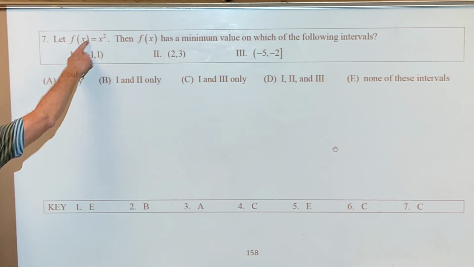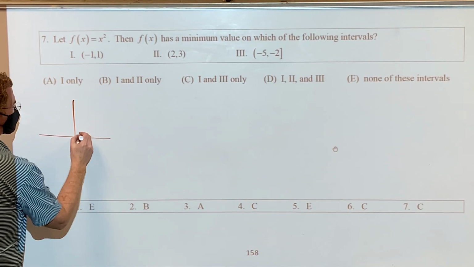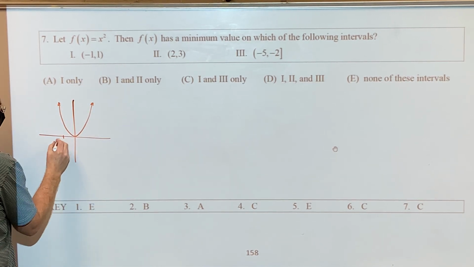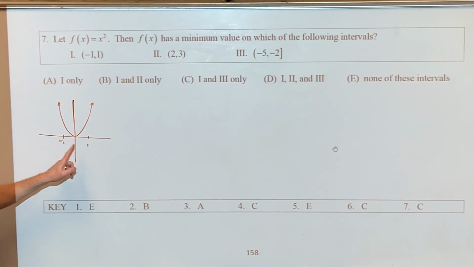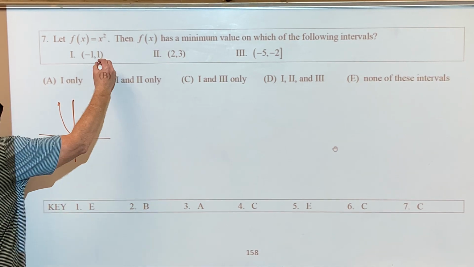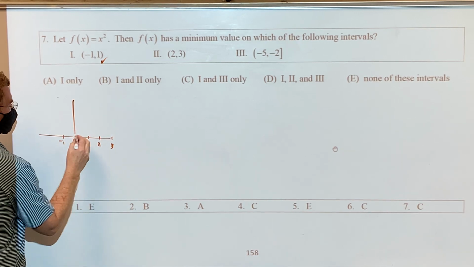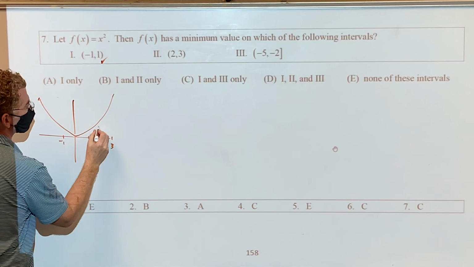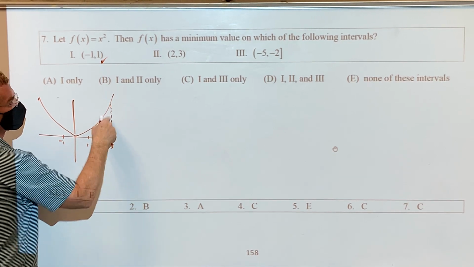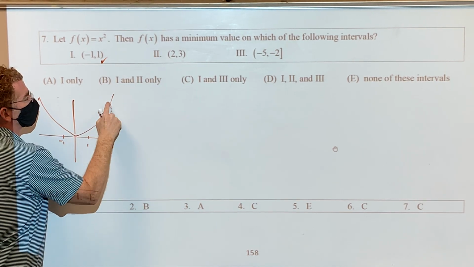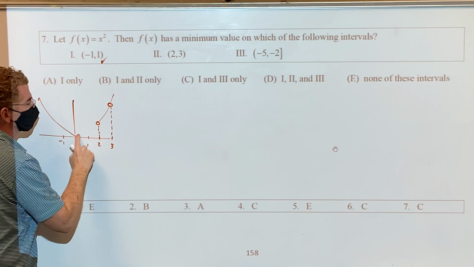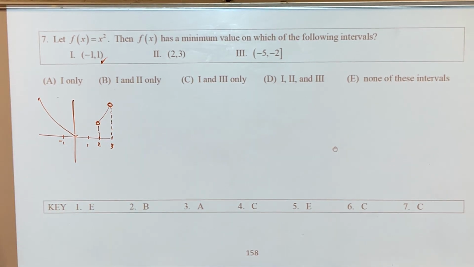So what we need to do is think, okay, what would this graph look like? If this is the parabola, and I'm looking at -1 to 1, then I definitely have a min, don't I? Now, if I'm looking at 2 to 3, am I going to have a min there? Remember, it's an open interval. Mins cannot occur at open spots, can they? Even though I got down close to a height of 4, if I plug a 2 in there, it doesn't exist there.